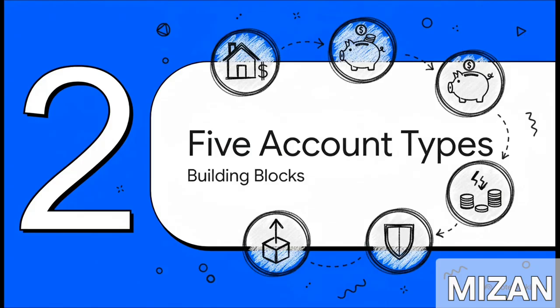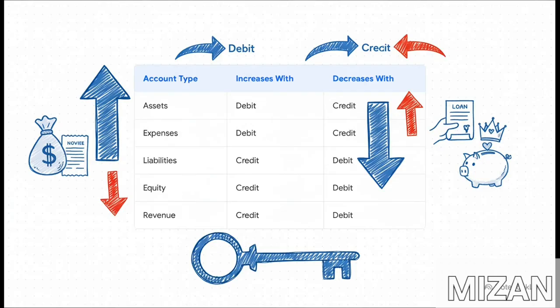Okay, now that we have the rules of the game, let's meet the players. These are the main characters of our financial story. Just about every transaction you'll ever see involves some combination of these 5 account types. Okay, stop and take a good look at this slide. Seriously, this table has pretty much everything you need to memorize. That's it, and you'll start to see a pattern here, right?